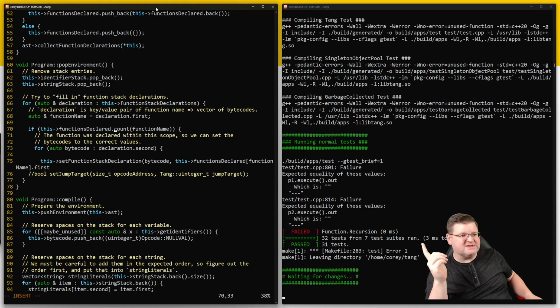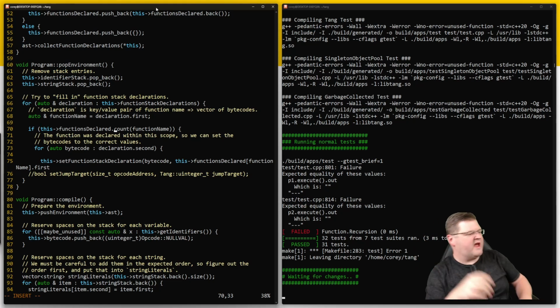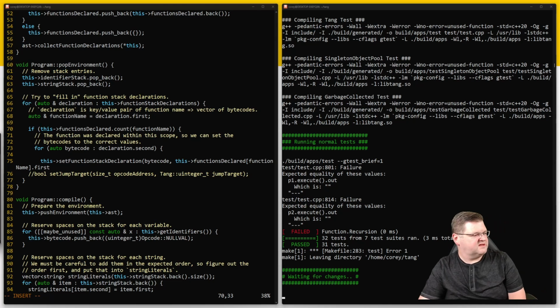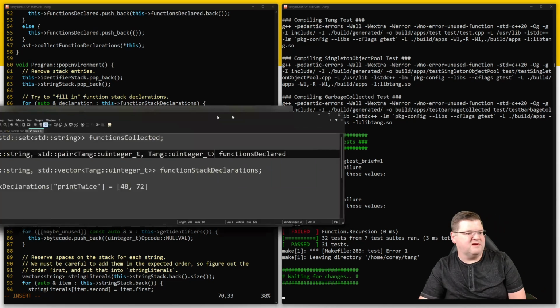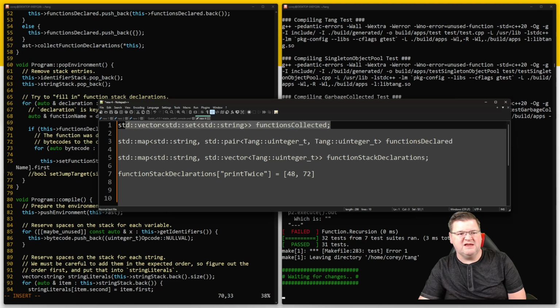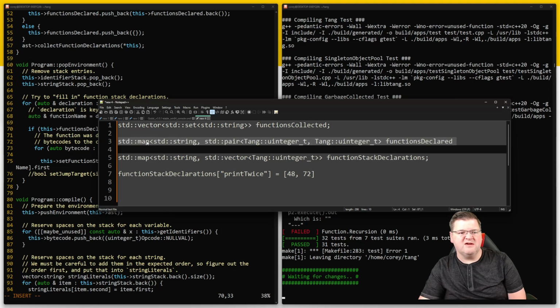Sorry, yes, I'm arguing with myself because my thought is once we've done this, it'll be in the outermost. So yeah, it doesn't have to be a vector. It can just be a map. So that's fine. I'm changing my notes. This was a vector. Now it's just a map. So functions collected does need to be a vector of set of strings. But functions declared, once they're declared, then we set all this information, and that's fine.